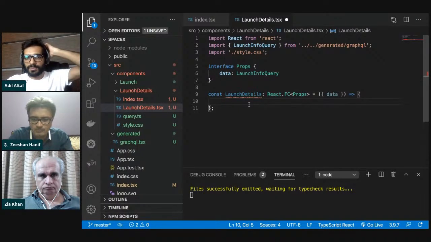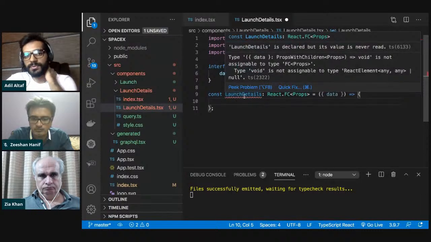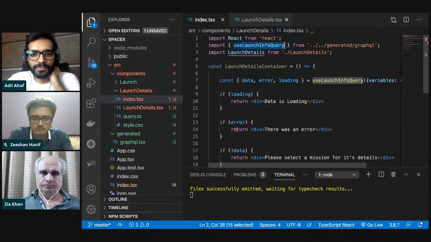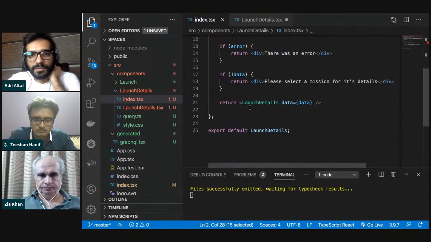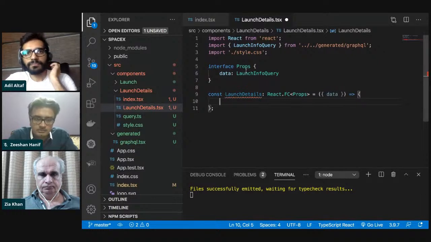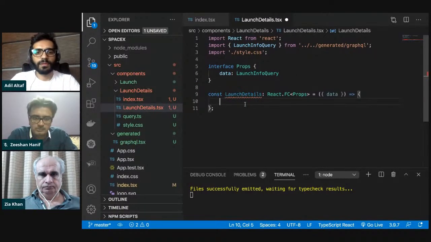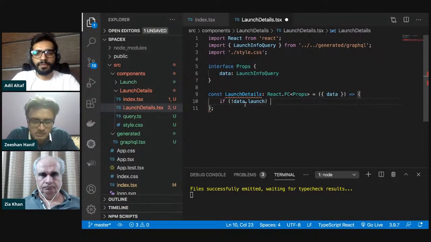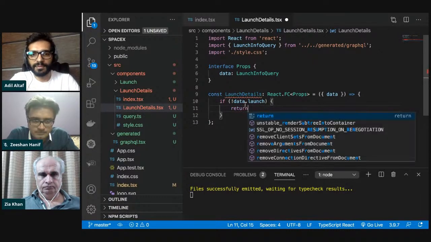Now if we're rendering the launch details component, it's because we've run through all of these and the user has clicked on a mission. So if there is still no data, there's no launch data, then we return a message that says that it's not available.